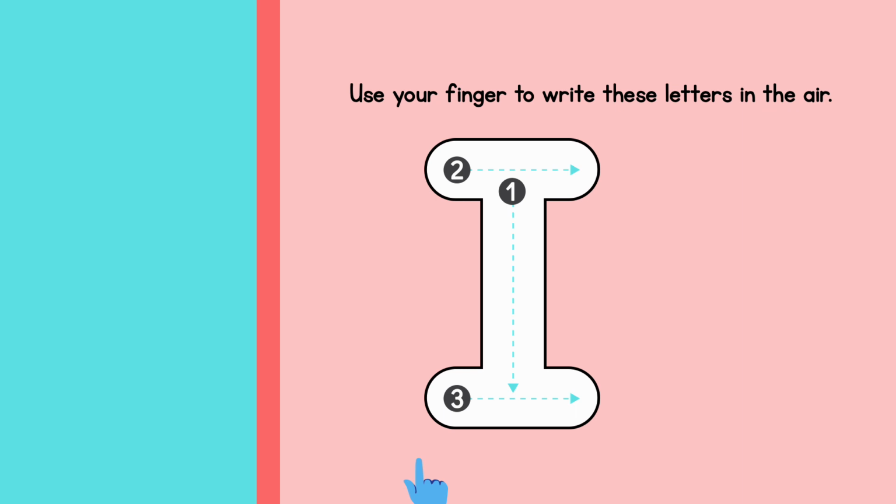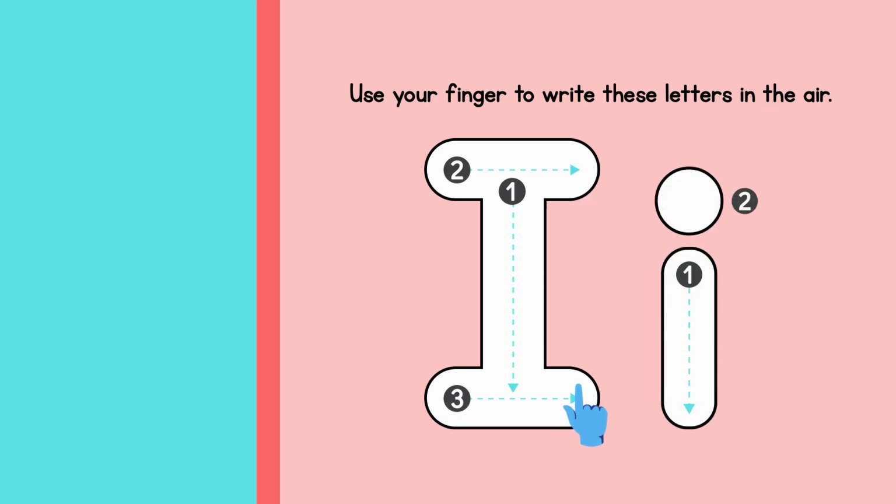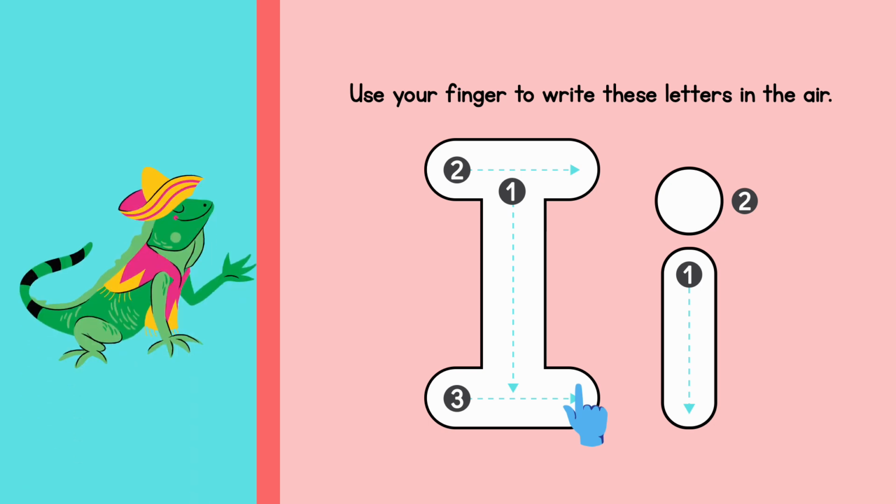Letter I. Let's write the letter I. So we're going to start from the top, all the way down, back to the top, across, then to the bottom, and then across. Well done. And it makes the I, I sound. I for iguana.